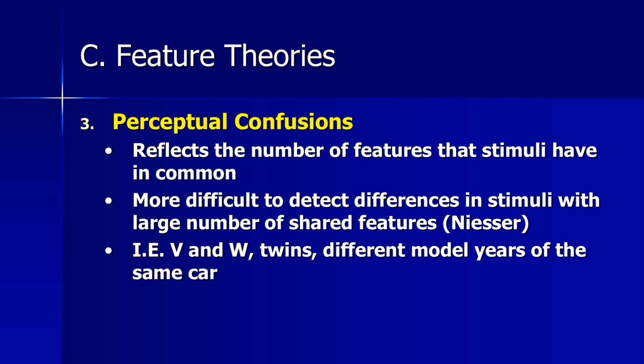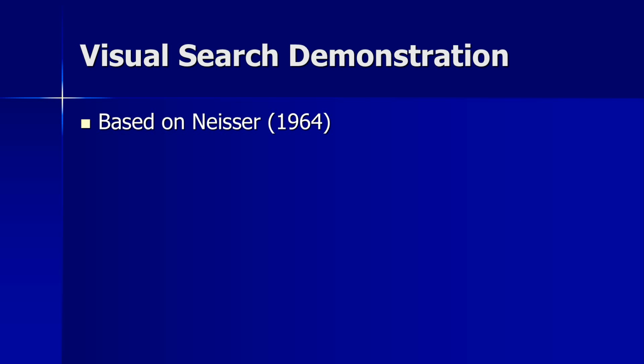So when we're talking about other examples of where perceptual confusions come in, letters that share similar features, people that look a lot alike, like identical twins, different model years of the same car, different versions of the same car, etc., have a large number of shared features and are often hard to tell apart. So the visual search demonstration I had you do on your own is based on an experiment by Ulrich Neisser. We'll look at the data in closer detail in class when we get back, hopefully next week. But the basic idea is when you looked for an item that was embedded in a feature similar background, so there was a Q that was embedded in with O's and R's and P's, it was much harder to find than when that Q was embedded with M's and Z's. Similarly, when the Z was in with the M's and V's and W's, it was much harder to find than when it was with the O's, the R's, the P's, and the G's.